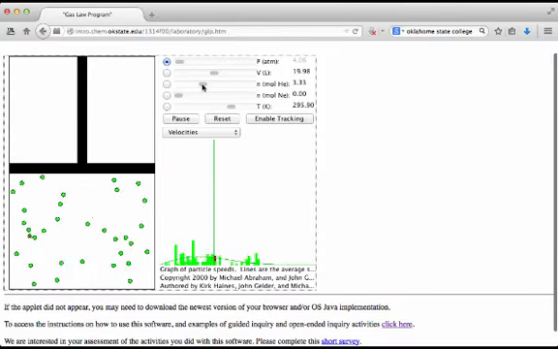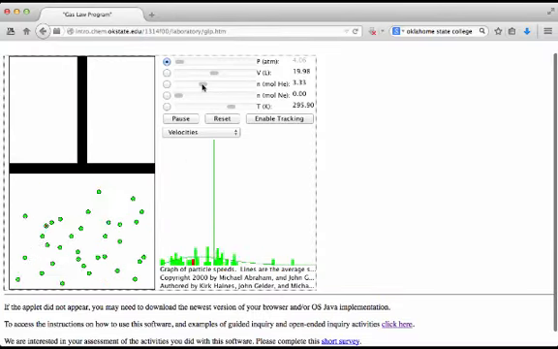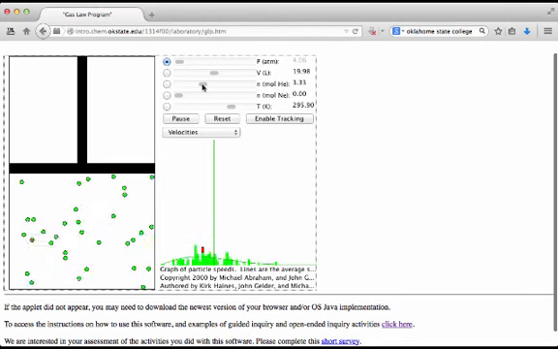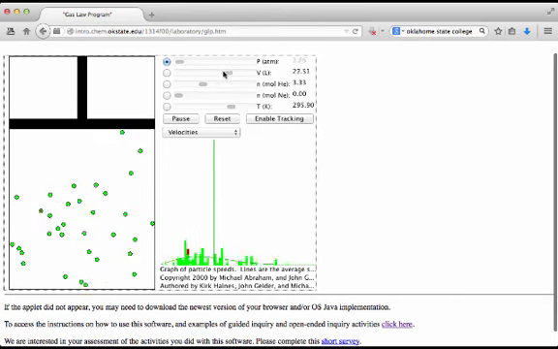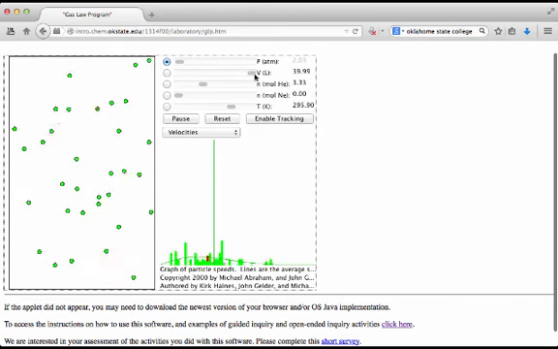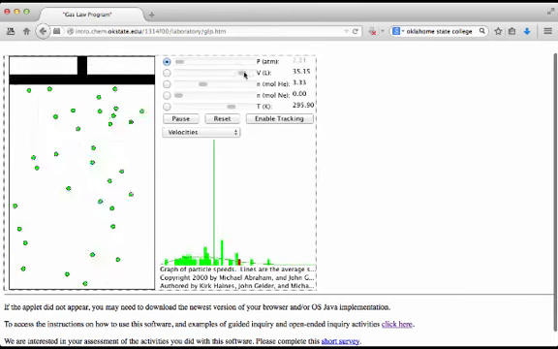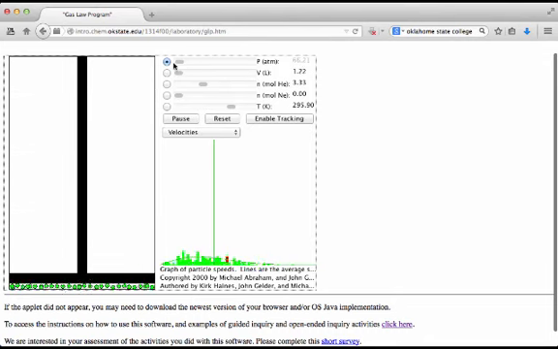Our last relationship that we're going to be looking at is the relationship between the volume of our sample and the pressure of our gas. We can see here again, I can change my slider. As I move the volume up, we can see the size of our tank increases. As I move the slider down, we can see the size of our tank decreases quite dramatically in this case.